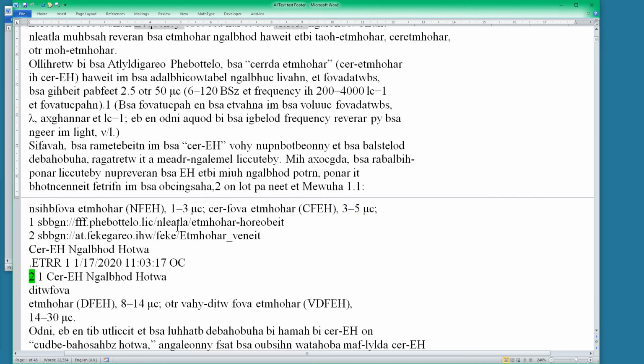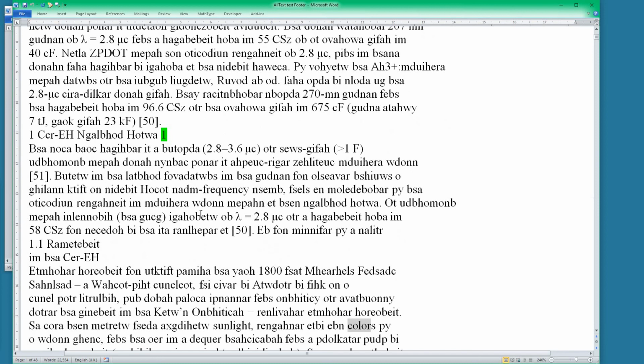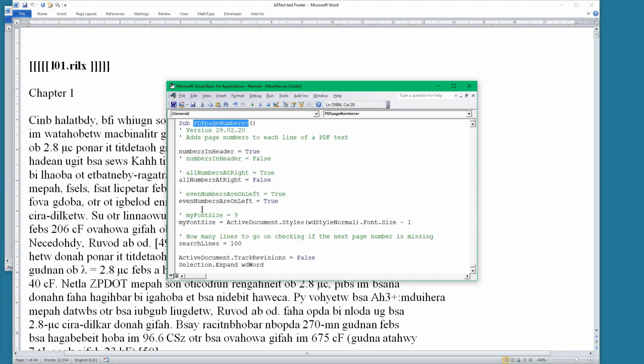Then this is now page 2, but the numbering is below. So what we have to do is go to the macro itself and change it so that we say we want numbers in the headers false. We don't want the numbers to be in the headers.